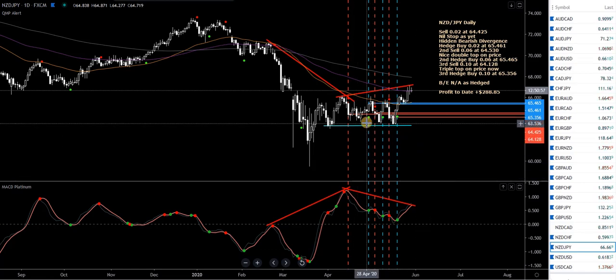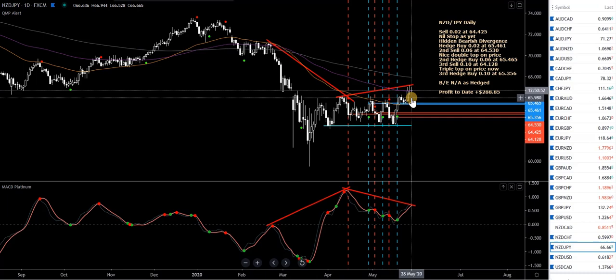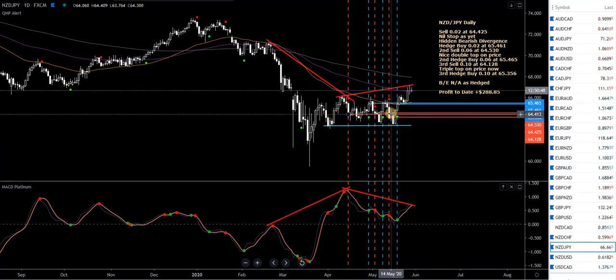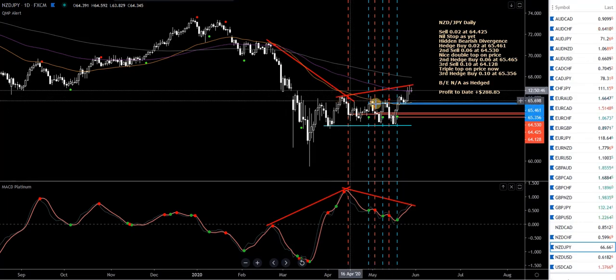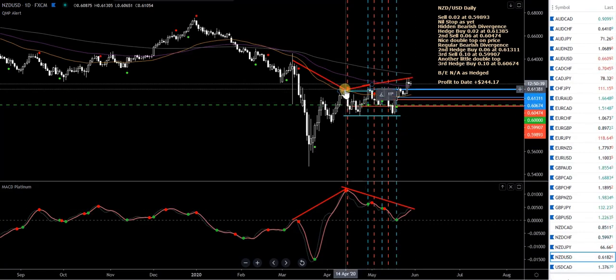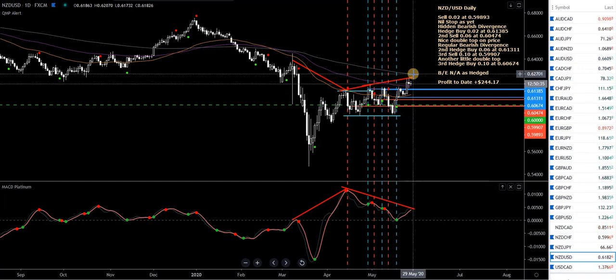Coronavirus. Look at this: green, red, green, red, green. That's your nightmare for a swing trader in anyone's language. It was stuck in a real range. A lot of these NZ pairs, you'll see, and the NZ, similar sort of thing, had blue lines along here. Now it's starting to break out a little bit.